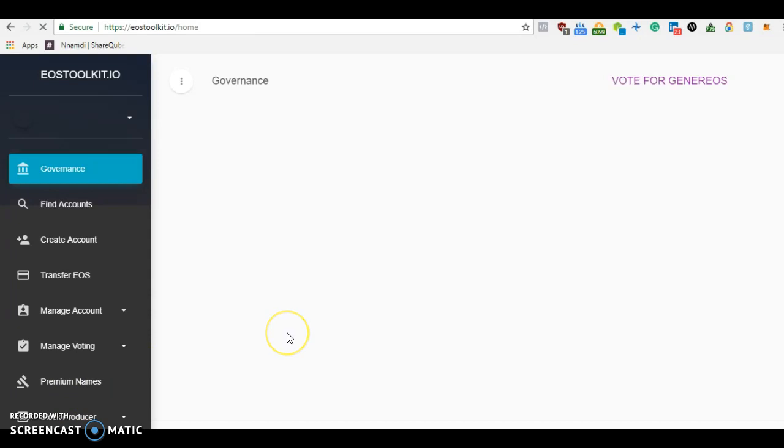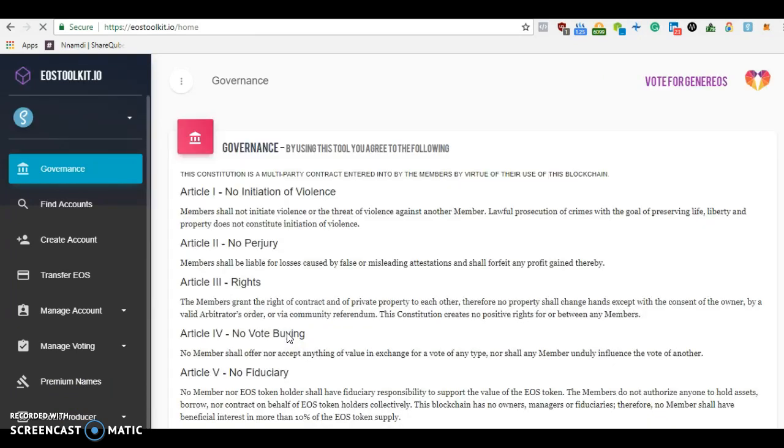Alright, so that's that. Quickly, let's dive into it. The first thing you need to do is import your account. For you to do that, you need to install Scatter into your browser.